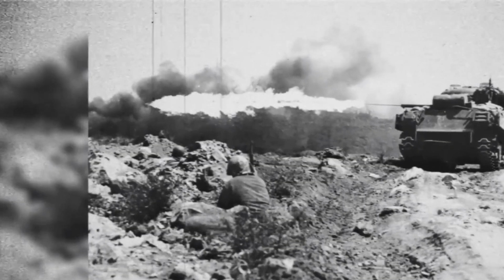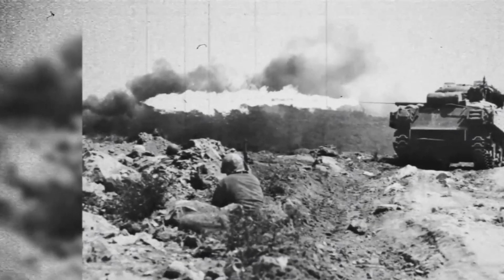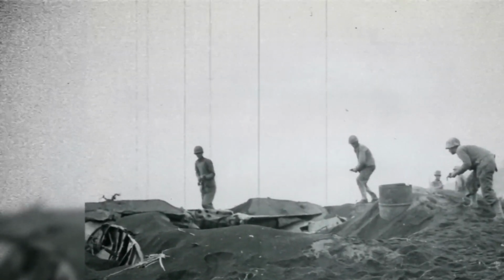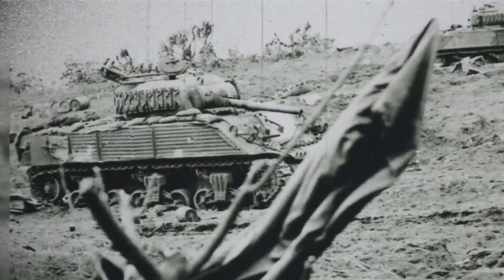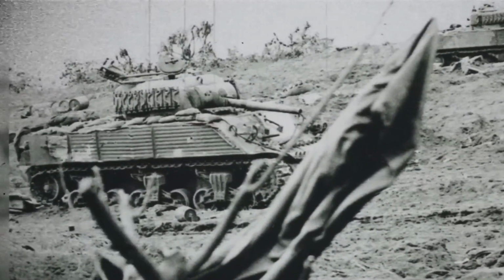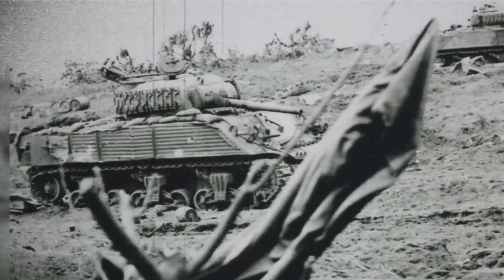The Sherman approached the cave complex from an angle that limited exposure to enemy fire. At 75 yards, the gunner opened fire with the main flame weapon. The first burst sent 400 feet of burning napalm into the primary cave entrance. 5 seconds. The gunner shifted aim to the second cave. Another 5-second burst. Then the third cave. The 3 caves became infernos.